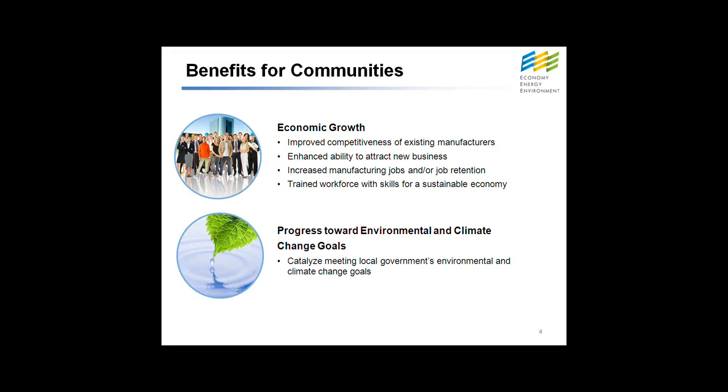Obviously, the communities piece of this is one of the reasons that we have been very successful with the E3 program, because of the engagement of the communities. We reach out to city councils, mayor's offices, county commissioners, and work with them, saying, if we're going to put an E3 project in your area, what are the priorities that you want them to address? If we are going to send Mick and Anahita out into the world to work with manufacturers, are there particular issues that you want those manufacturers to focus in on? And that has been incredibly helpful in building stakeholder involvement and building political support for these types of programs.